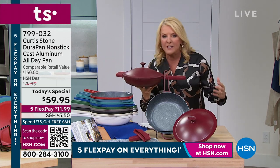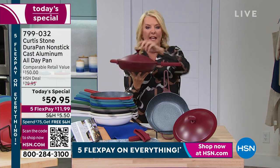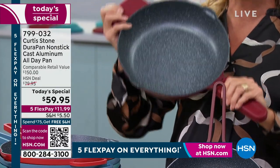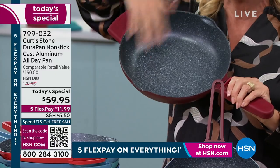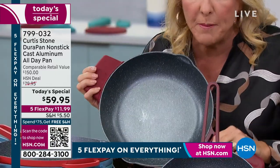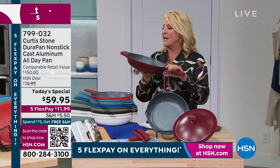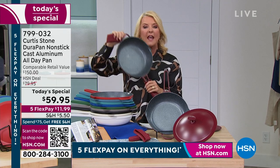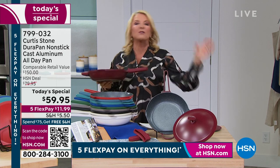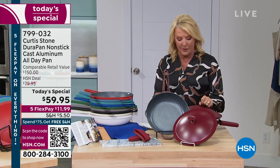Imagine being able to get the benefits of cooking like cast iron, but look at how I'm holding this — it's lightweight. Imagine having the most incredible nonstick you could ever own, four times better than regular nonstick, and still free of all the chemicals. Imagine for the first time ever getting a lid and not having to buy the silicone handles separately. That is all included in our Today's Special, and we have the most amazing colors.